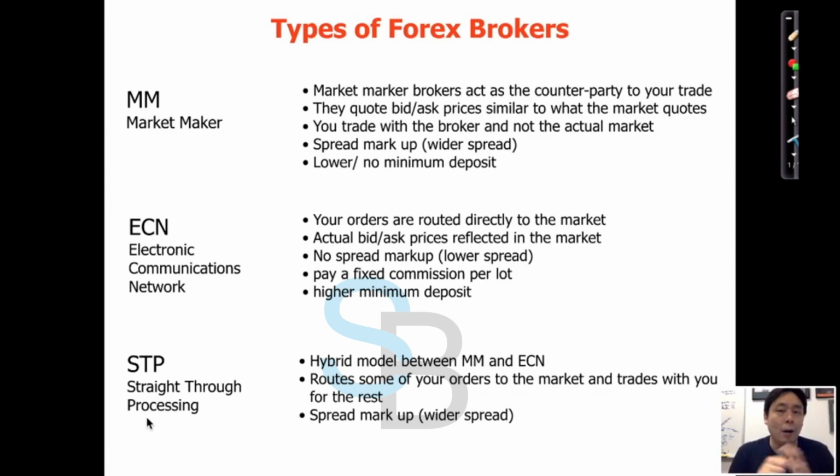Well, they see that if you are a trader who keeps losing money, they love you, right? So they'll trade with you because every time you lose, they'll make your money. And if they see that you're a really good trader that keeps making money all the time, they do not dare to trade against you. They will route your order to the market. So there are times when they will trade against you. There are times when they'll route your order to the market. So these are STP brokers, and again, they do mark up a bit on the spread. Right? So personally, I prefer to use ECN brokers for the fact that they've got the lowest spreads, and I pay a fixed commission.